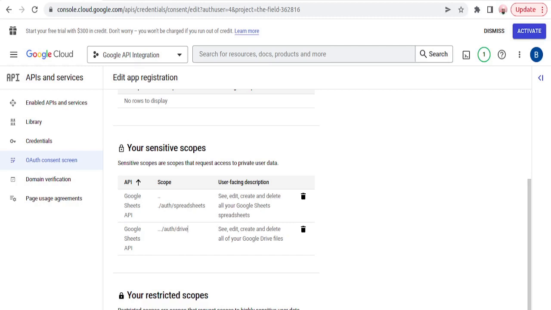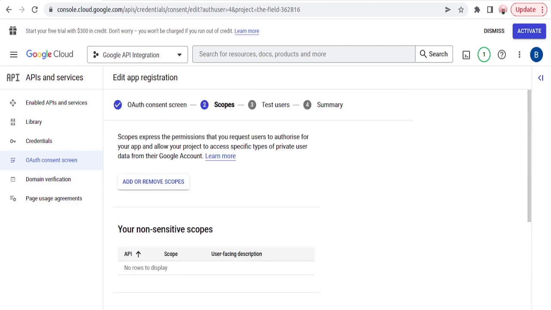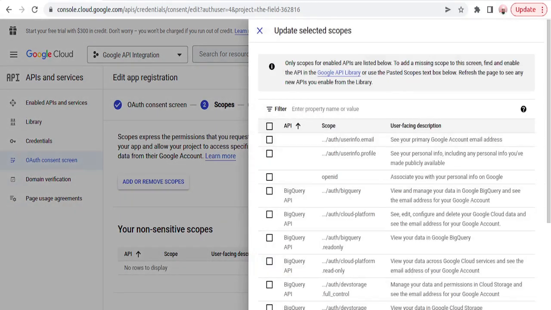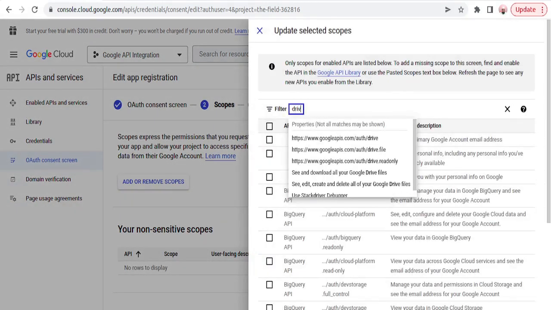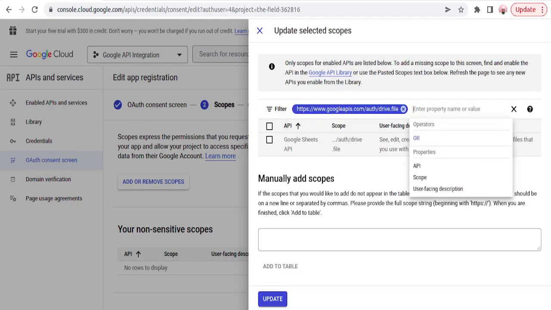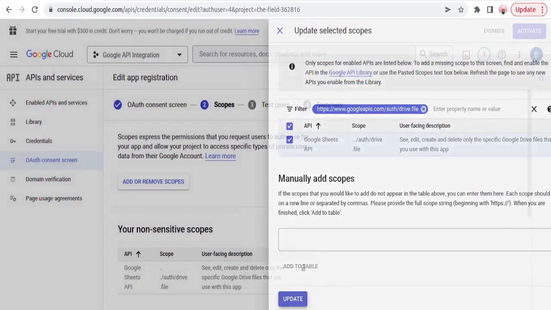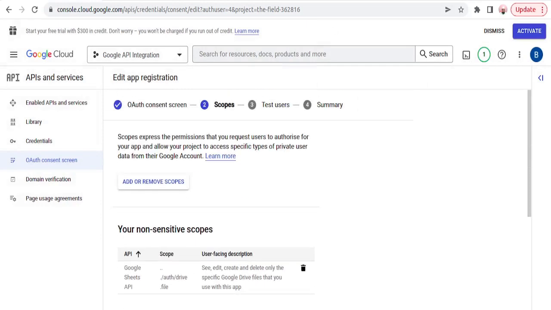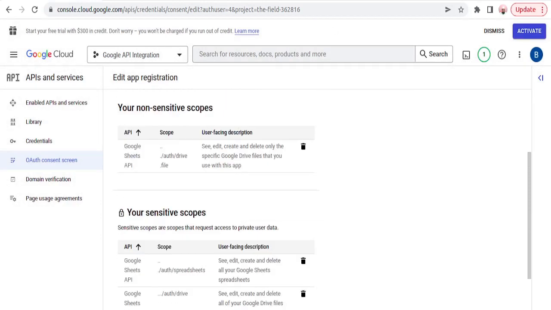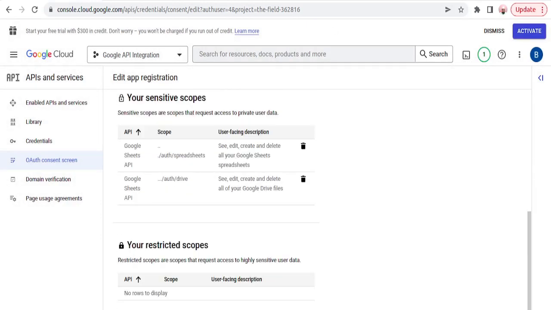So we have already added this Google Drive dot file. I think we should add drive dot file, this one. Okay, so this one I'm adding. This is required. Save and continue.